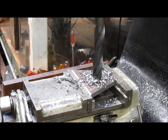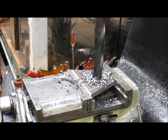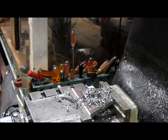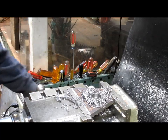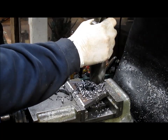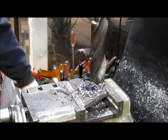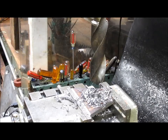Okay, we're on our way in with what does it look like? Maybe a 7/8, could be a 1 inch. Well, it almost made it. We'll zero out. We'll get our table out of the way. Put our drill bit in. Okay, tighten everything back up.